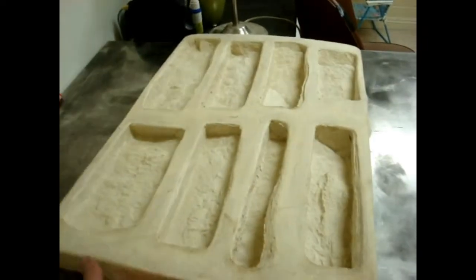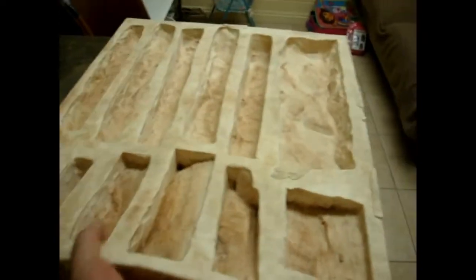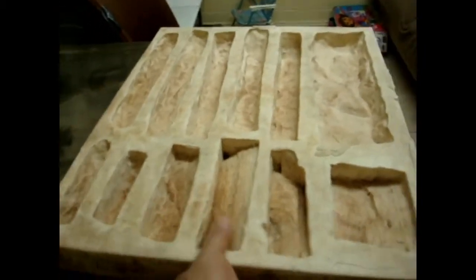The latex rubber mold takes a lot longer — about five times longer to create — but you build your molds layer by layer, which prevents the bug holes and all the different little problems that you get. It also means you can focus your rubber on the areas that matter.